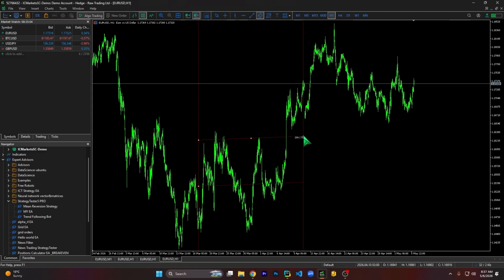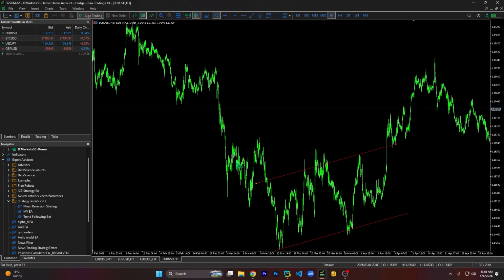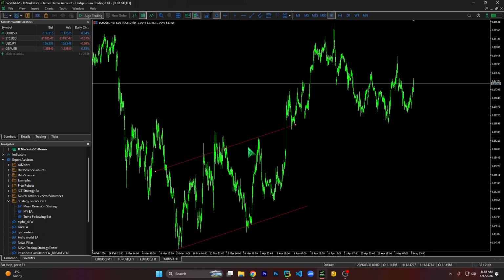And then I'm gonna draw the two support and resistance lines, one at the top and the other one at the bottom. It doesn't have to be perfect. The one at the top is the resistance line and the one below is the support line.